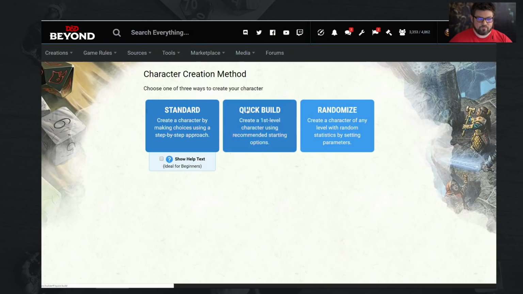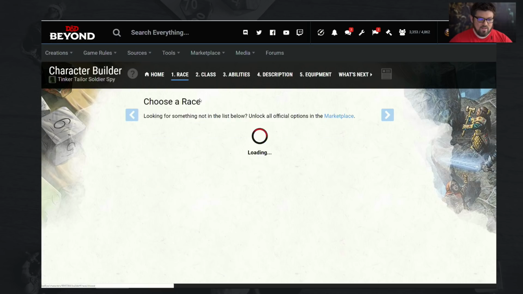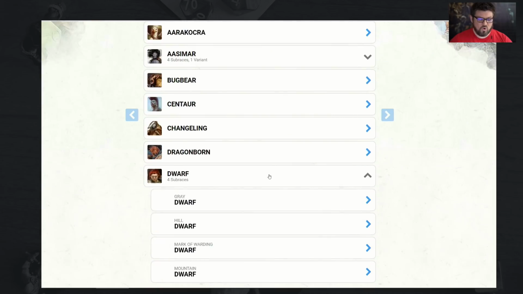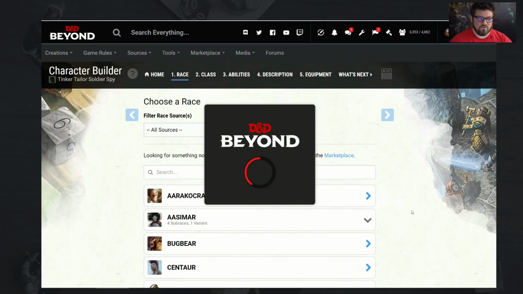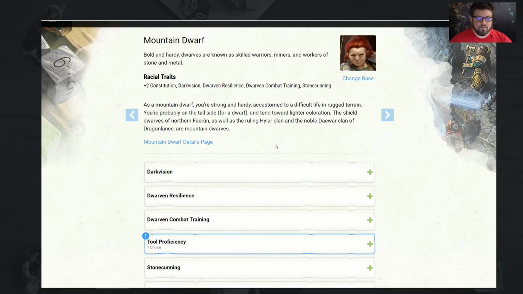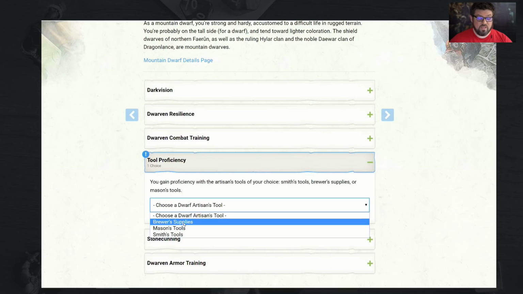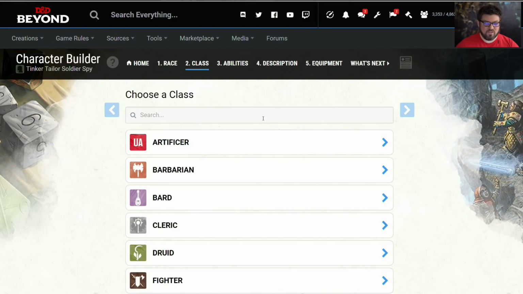So let's say that this guy is Tinker Tailor, Soldier, Spy. All right. So Tinker Tailor, Soldier, Spy is obviously a dwarf because they're so sneaky. So we're going to do a dwarf for Tinker Tailor. That's his first name. Soldier, Spy is his last name. All right. So let's see what we get here. Brewer's Supplies, obviously. Tough line of work that Tinker Tailor is in.